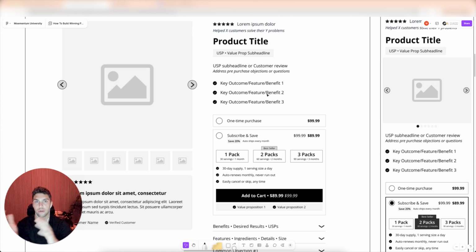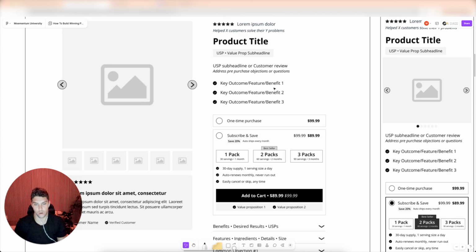It depends on your product. So obviously, if you're selling a consumable, you want to focus on benefits here. You're not going to add 24/7 customer support or a feature like gluten-free or non-GMO. That's the stupidest thing you can do when it comes to this really valuable equity on your product page. Instead, you could be using, let's say, hair loss.